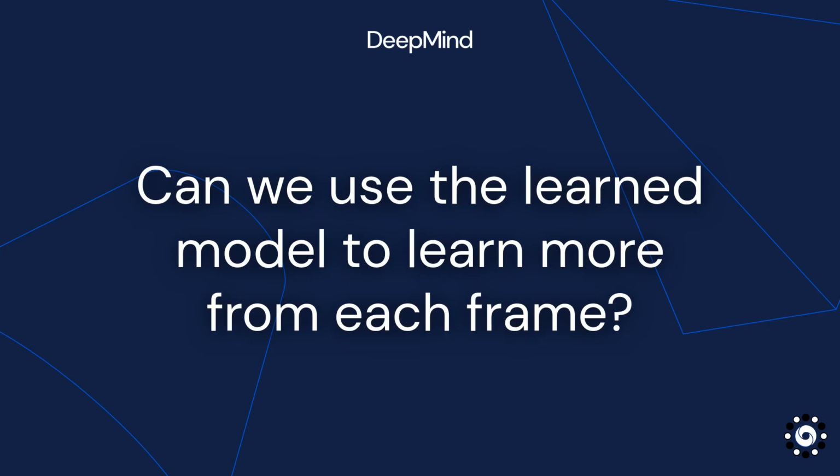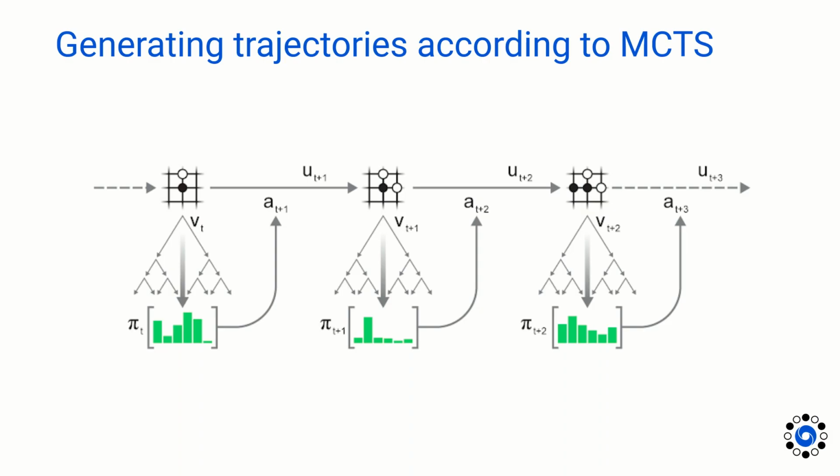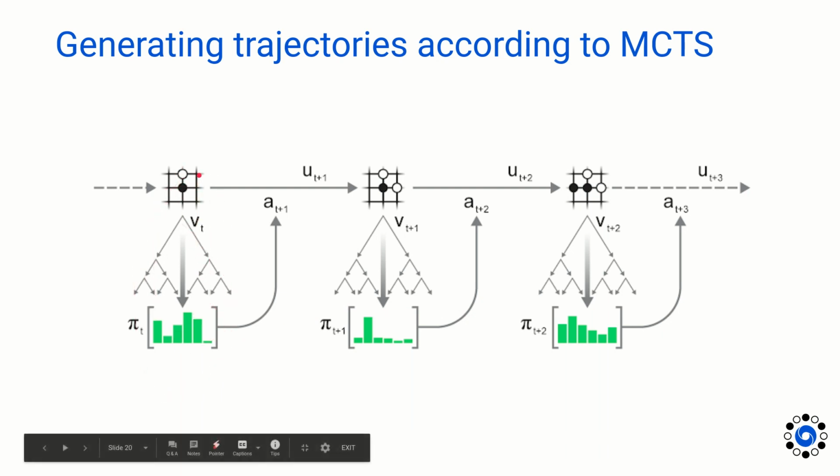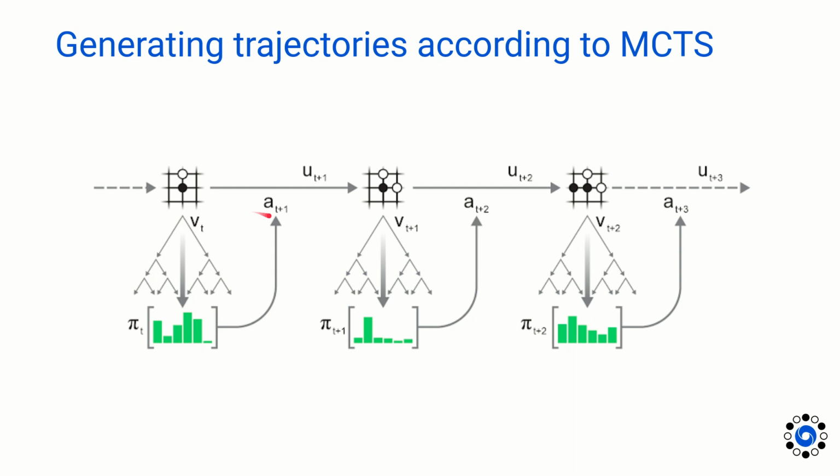So that's great, of course, but one of the promises of model-based learning is also that we should be able to use our model to learn more efficiently, to get more out of our data. And so let's see if we can do this as well. In the normal setup that I just described, we use the search to plan based on the most recent observations from the environment, to select an action, apply it, and roll forward the environment.